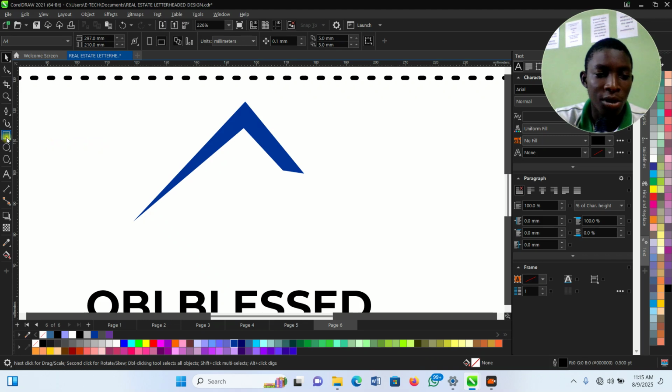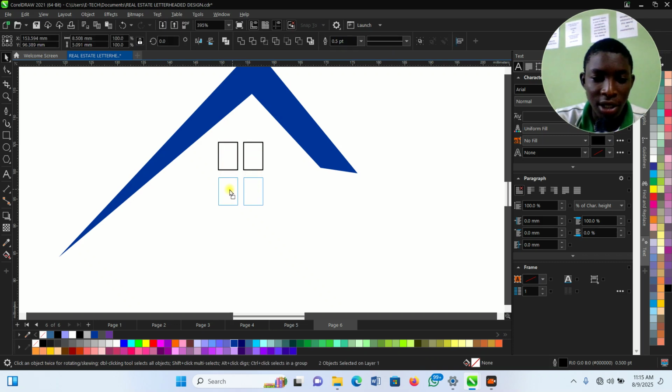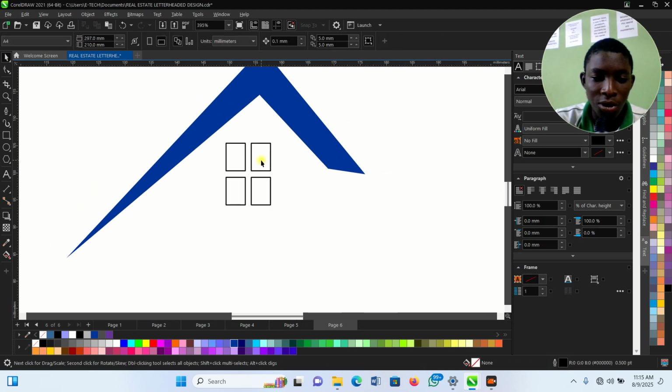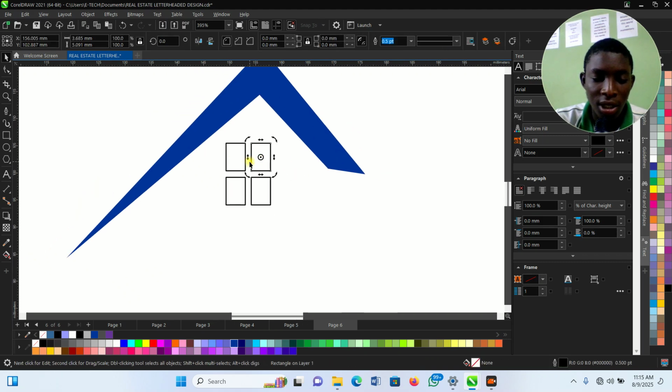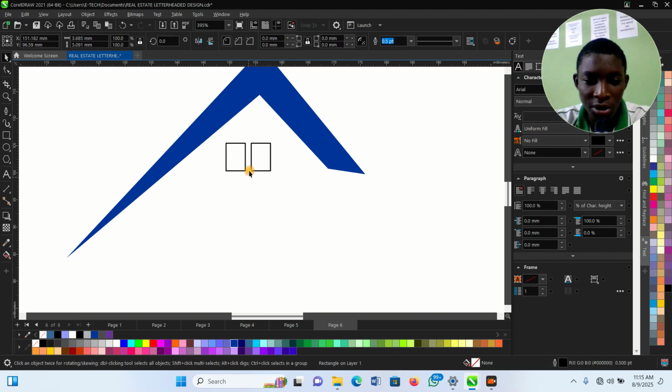And then we want to make some little rectangles. Click here. We are trying to form a window. So you click this tool, you click. Let's go back and redo it again so that you can follow through.